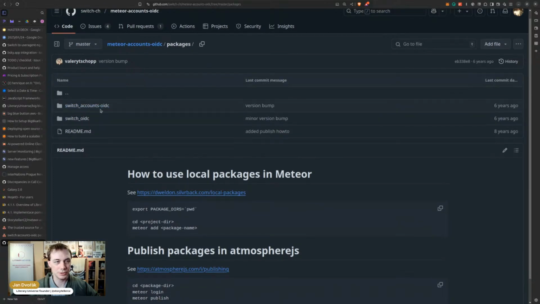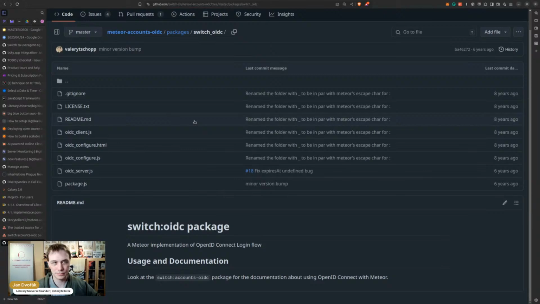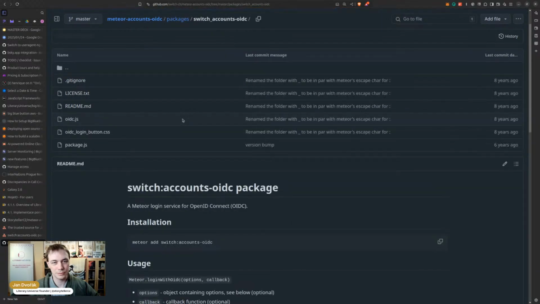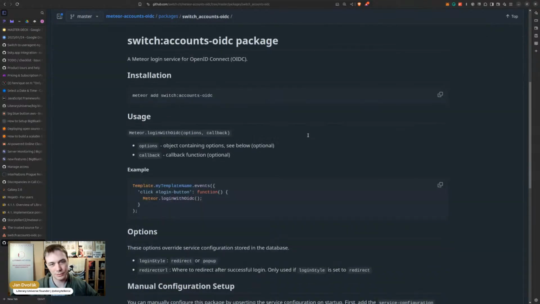So Switch OpenID Connect account. I'm going to log into services for OpenID Connect.